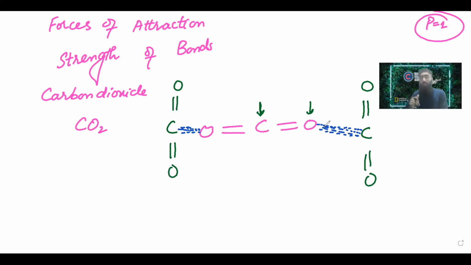And now what do we have to compare? We have to compare the strength of bonds which are present between this carbon and this oxygen, like this one, and between these two neighboring carbon dioxide molecules. We have to compare this force of attraction with this force of attraction, and the strength of this bond with the strength of that bond. So what would you expect? Which force should be strong?